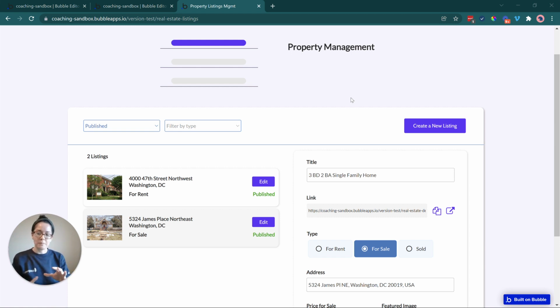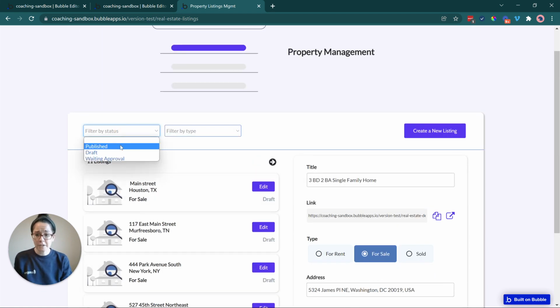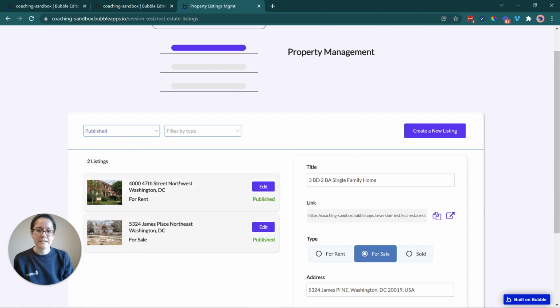So I'm actually going to be pulling a lot of what I did in that marketplace listings management, right? Where if you want to sell a product or a service, and kind of bring that in here, because a lot of this stuff is going to work the same way. We want to see a list of our listings, and I'm going to remove the status here real quick. So I've got 11 listings. I can filter by some category. In this case, it's the status of the listing.